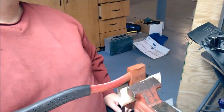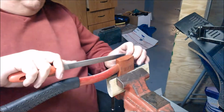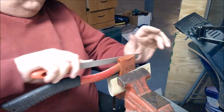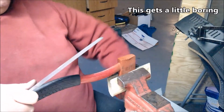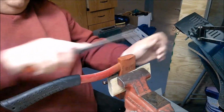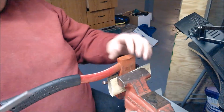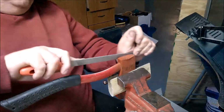I'm going to start with the pole, and my trusty file. Let's see if I can adjust you here. I have the hatchet chucked up in the vise. First things first, just tighten that vise up a little more. I do have the leather in here, just to keep the jaws from making marks on everything.